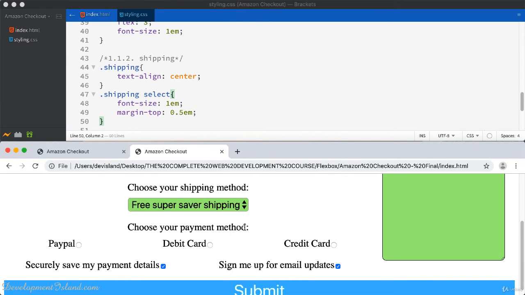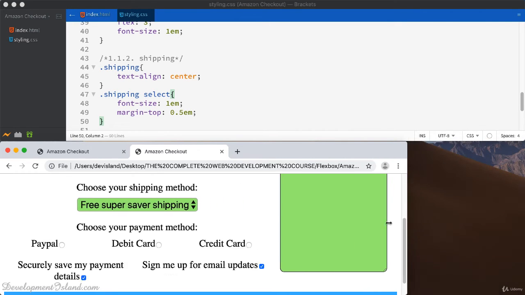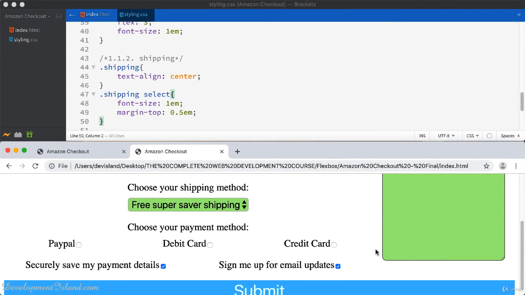So the first one is a div, which is centered right there. And then we've got these radio buttons with their labels. And you can see that the width of this div is distributed equally between all these inputs. So what we're going to do, we're going to create a Flexbox and distribute the width using the flex property. So let's go ahead and do this.